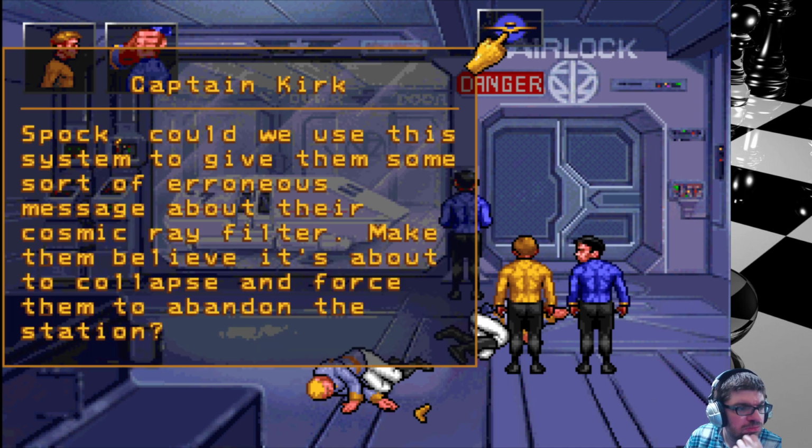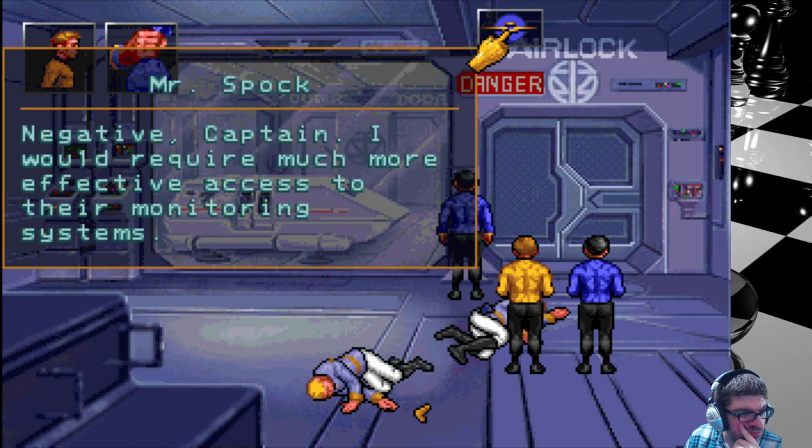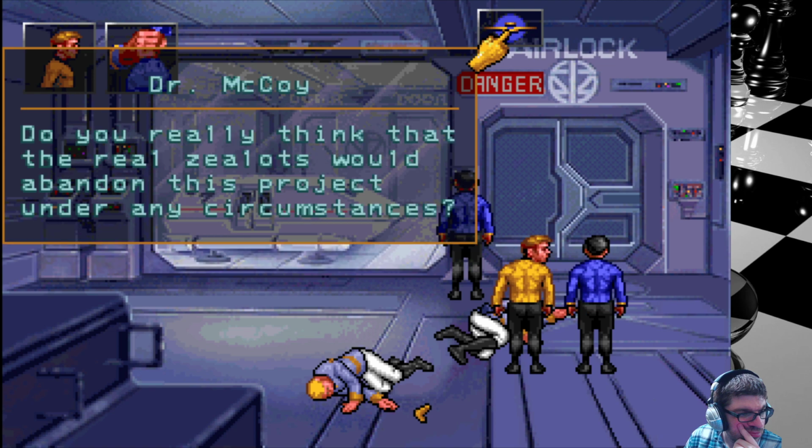Spock, could we use this system to give them some sort of erroneous message about their cosmic ray field? Make them believe it's about to collapse. Force them to abandon the station? Negative, Captain. I would require much more effective access to their monitoring systems. Do you really think that the real zealots would abandon this project under any circumstances?